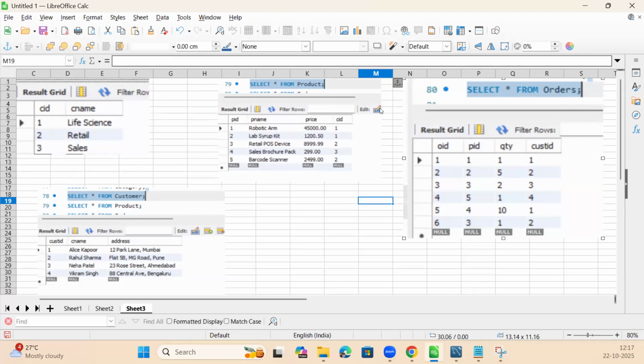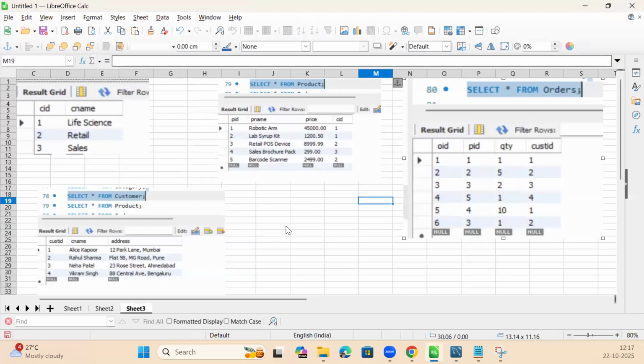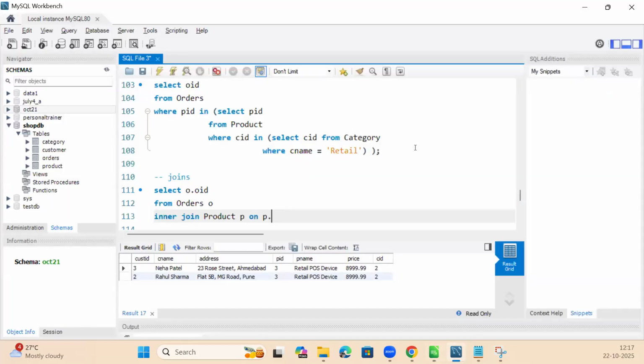Product table. So inner join product. Which is the common column? What is the common column between those two? PID from product table, PID from orders table. Correct. So it will be P.PID is equal to O.PID.